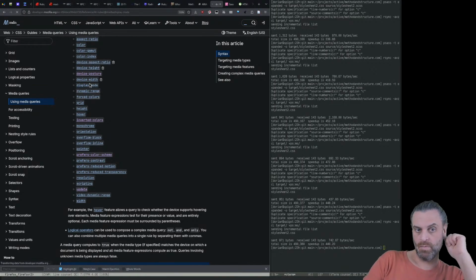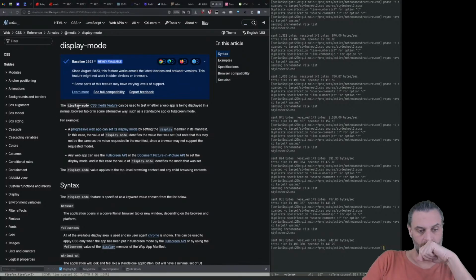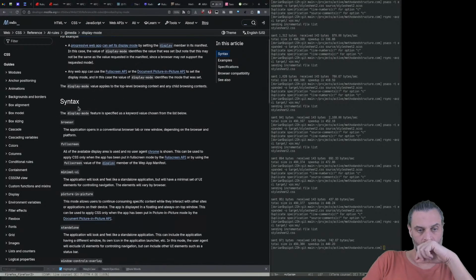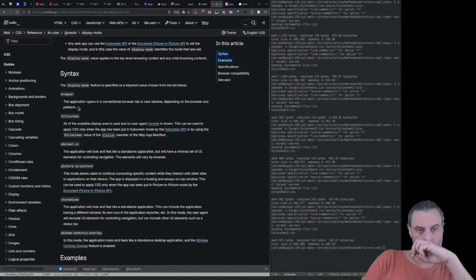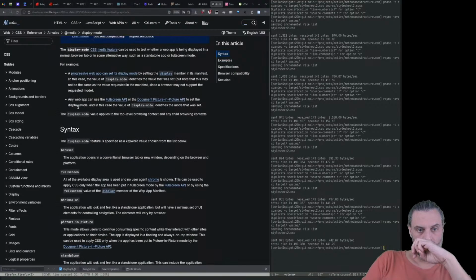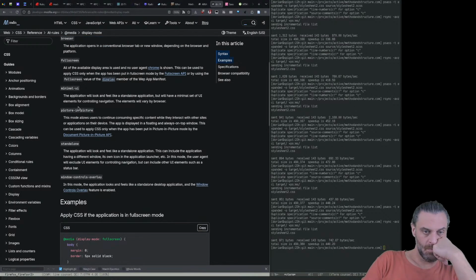What do you want for display mode? Grid. That's fun.